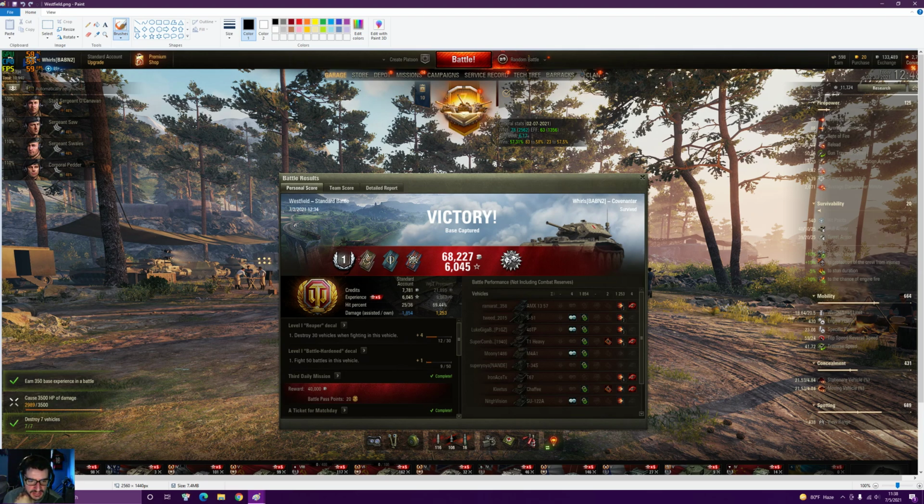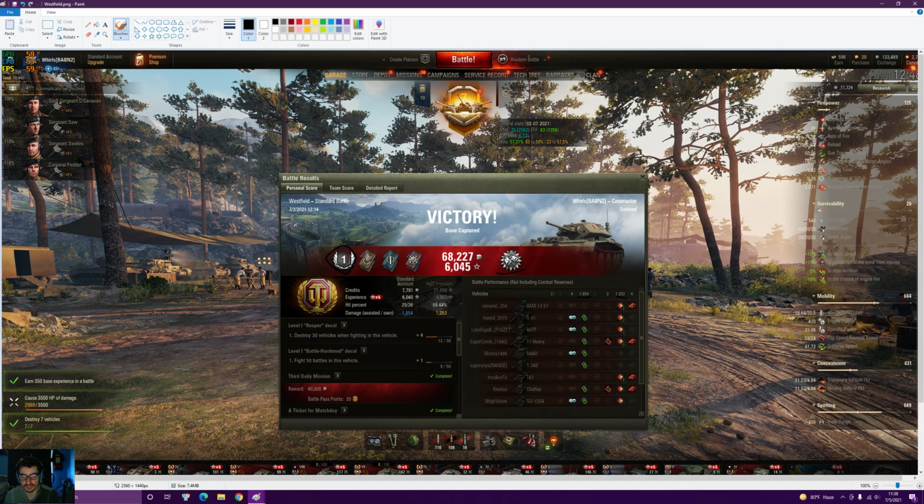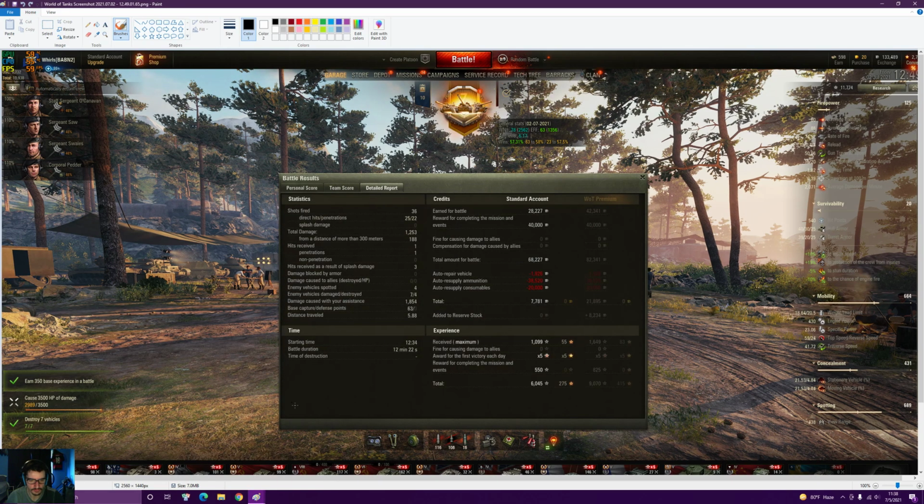So this was a first class game, guys. And this is the spotter badge, I believe. We're doing 1,854 spotting, 1,253 damage. So this is a 3,000 combined game, guys. 1,253, 1,099 experience, guys. 4 kills. We'll go to the detailed report. 1,253 total damage, 1,854 damage caused with assistance.